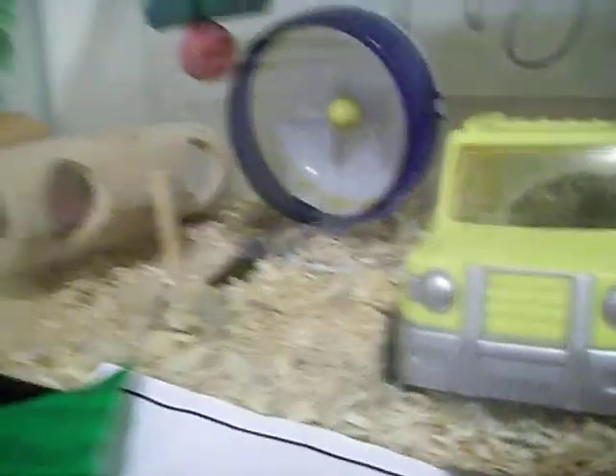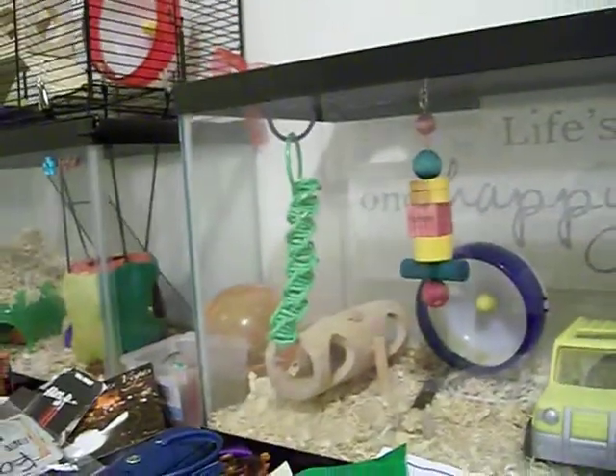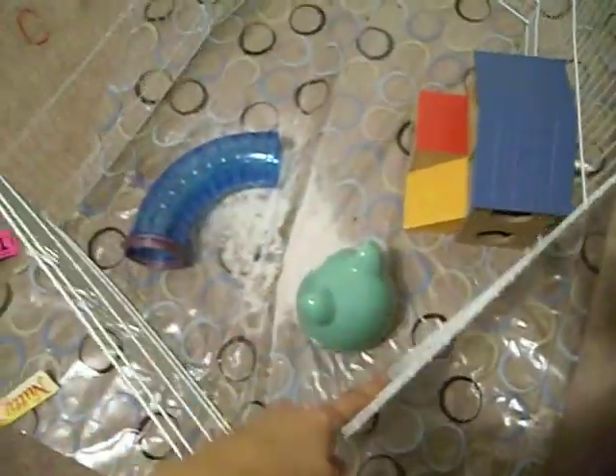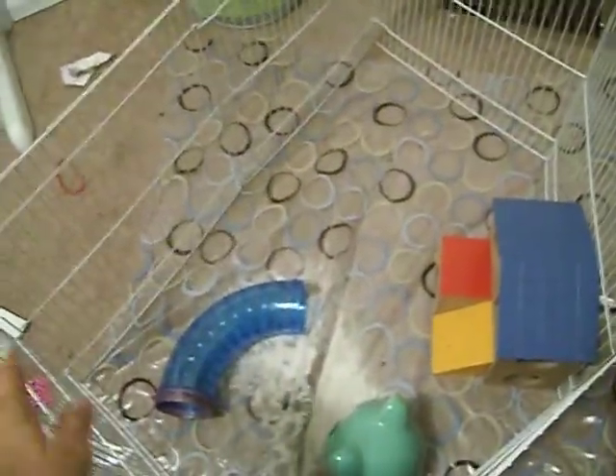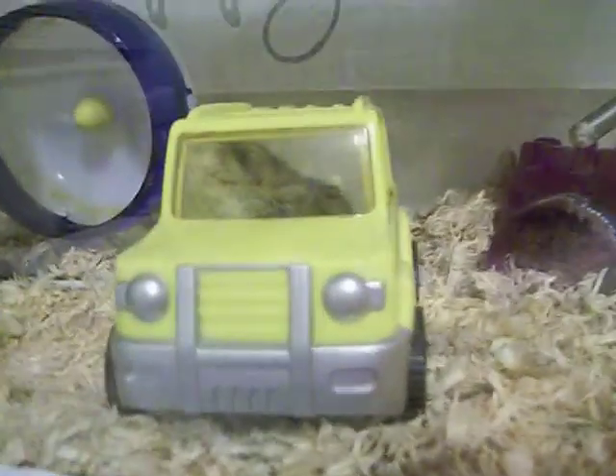Time to clean her cage. I'll let her play with it and then move it to the playpen, which is a disaster because Charlie was in it. I've cleaned up most of it — I've got to get the sand and the poops and stuff out of there. He just kicked everything out of his sand bath, because that's what Charlie does. So I just have to clean up the last few toys and then put different toys in there that are Chloe's.